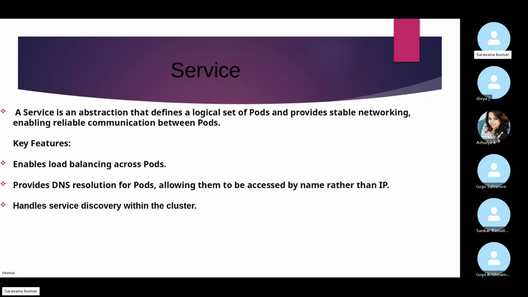Now the service provides DNS resolution for the pods, allowing them to be accessed by name rather than IP. See, the IPs will keep changing. You guys know, right? The IP address is a basic unit in networking. Sometimes when you reboot a machine, you may get a new IP address every time. You guys are aware of this, right? There is something called DHCP. Sometimes, let's say you boot a machine, you get a specific IP address. Now you shut down the machine. After a day, you switch on the machine again. You may get a different IP address this time, right?